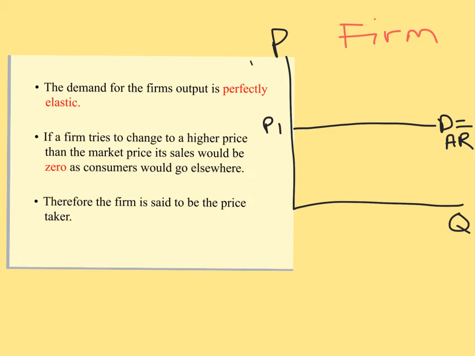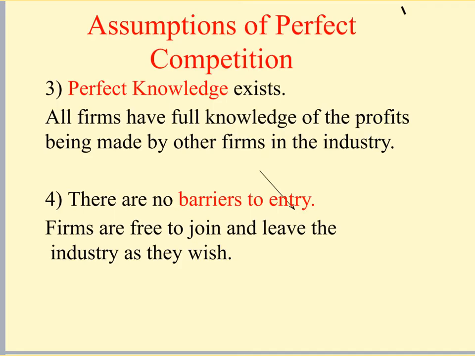Well, if I decided to try to cheat the rest of the people out in the market out of their share of the market, and reduce my price, chances are I'm going to be reducing that below cost. Okay, so we know that if a firm produces below cost for too long a period of time, they'll actually just not be able to survive in the industry. They won't be able to break even. So break even is when your revenue is equal to your cost, so you're not really making a profit.